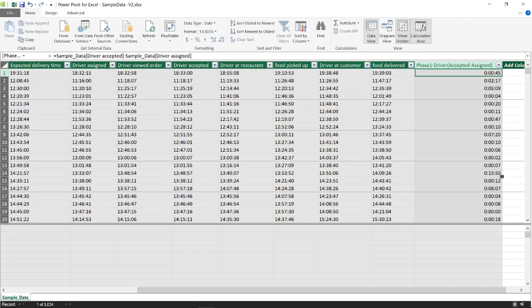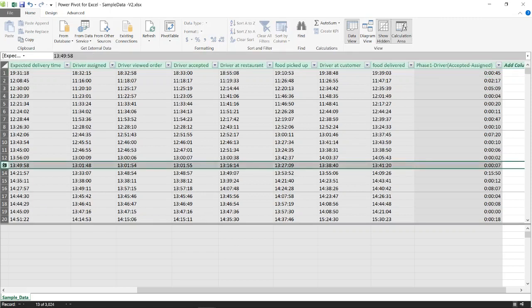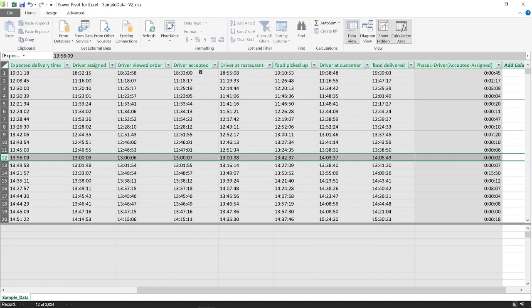We have seen that a few data sets are placed wrongly. Let me highlight this one. Driver accepted at 107, however the order was assigned on 109. That's wrong. However, in Excel, we have seen that it was giving an error.